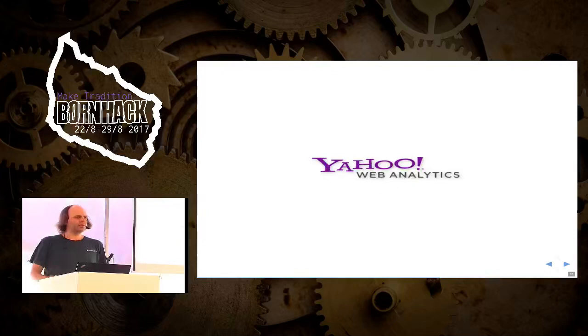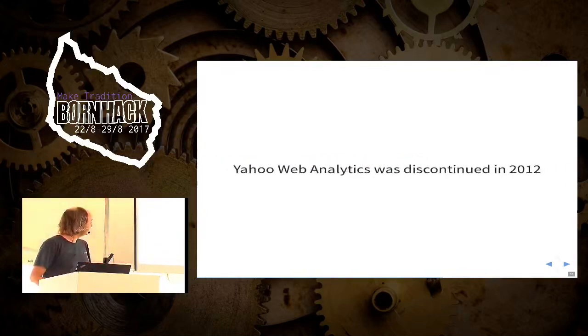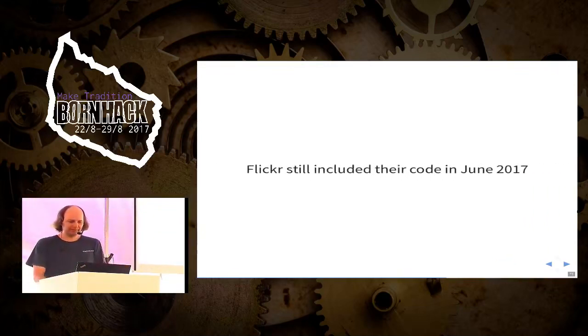Does any one of you know Yahoo Analytics? I also didn't know it. It was shut down in 2012, so it probably was not that successful. But Flickr still included their code in June this year, which is kind of funny because Flickr is also a company by Yahoo, so it seems the people at Flickr didn't know that Yahoo Analytics was shut down, although it was in the same company.